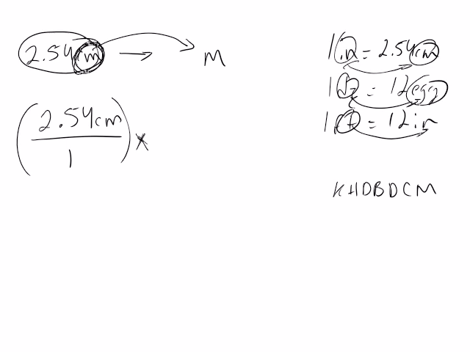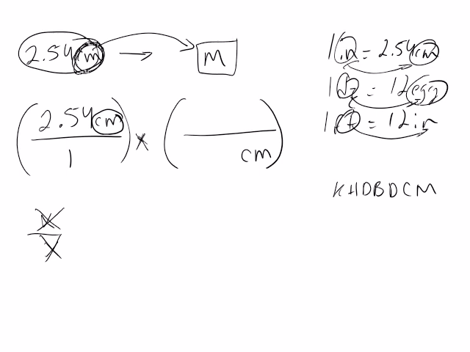So in math, when we are trying to get rid of a variable, say we have a variable x on top of a fraction, and we want to get rid of it, you have probably learned that if you put one on the bottom, they can cancel each other out. The same is true with units. Here in this fraction, we have centimeters on the top. We are going to create another fraction with centimeters on the bottom so that we can cancel our centimeter units out, because we want to be left with meters, not centimeters. Since we want to be left with meters, we are going to put that on the top of this fraction. Now you have to know, what is the relationship between centimeters and meters?